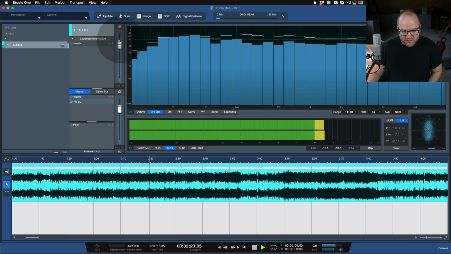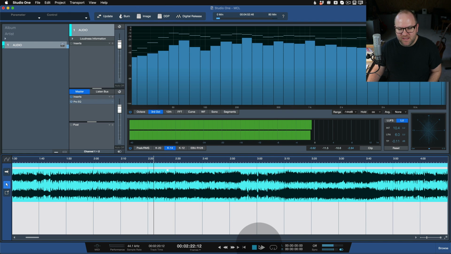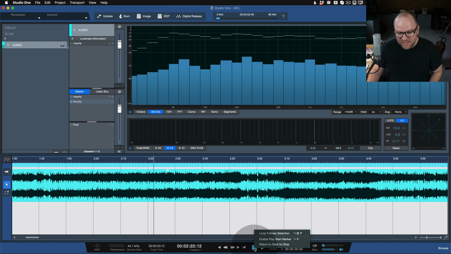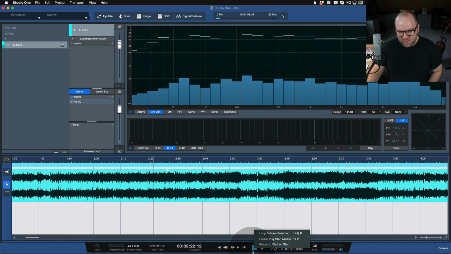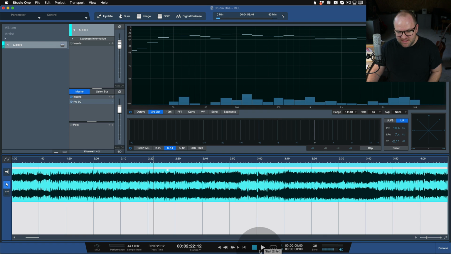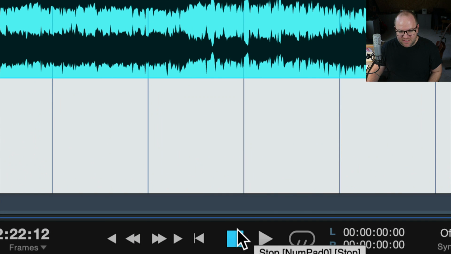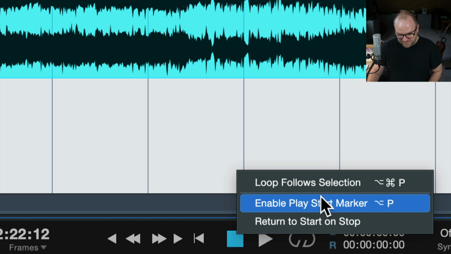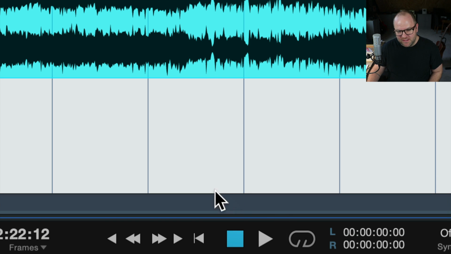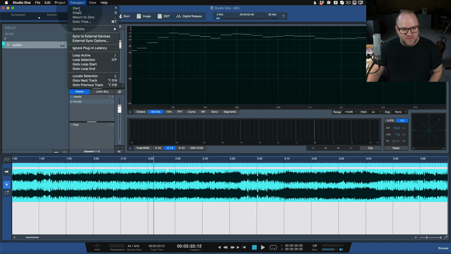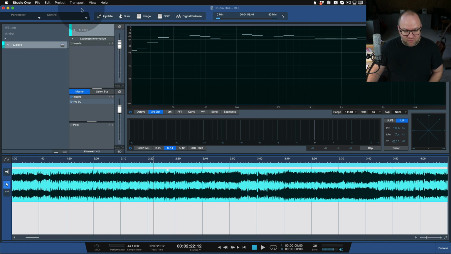So you have both functionalities available to you, and by the way, I just learned this the other day. Somebody told me, if you right-click on the transport down here at the bottom of the screen, so down where you see the play button and the stop button, if you right-click here, that same option is here as well. So you don't even have to go to the menus. I've been going to this menu for forever, so I'm probably going to have a hard time remembering to go here. But as with most things in Studio One, there's more than one way to do something.